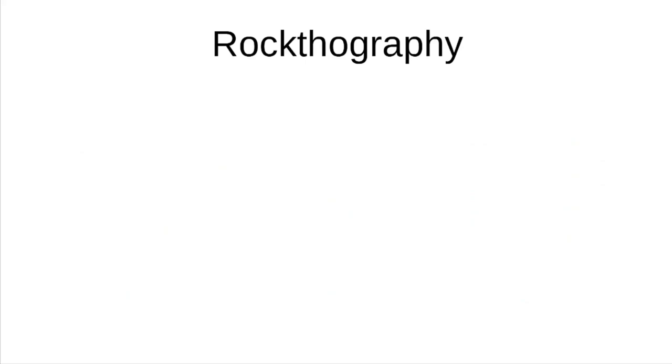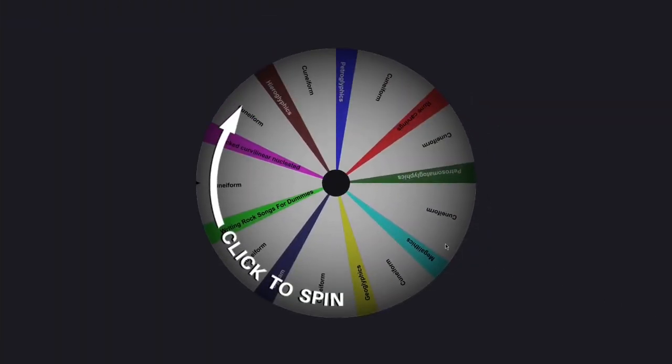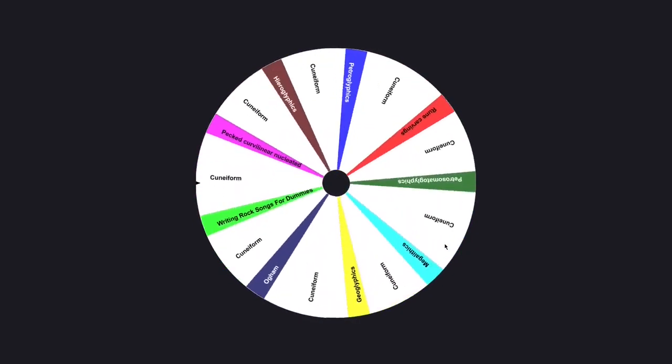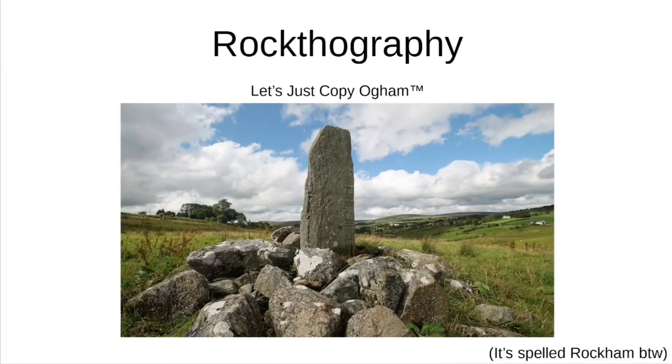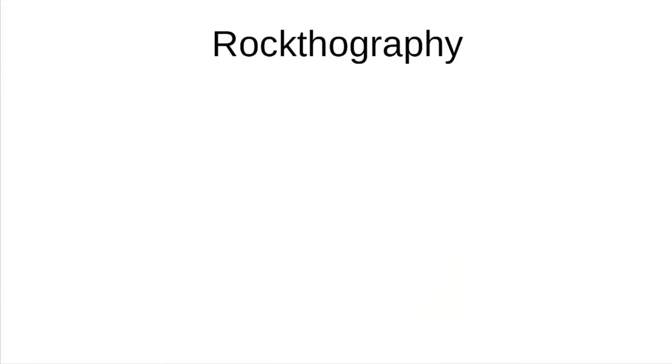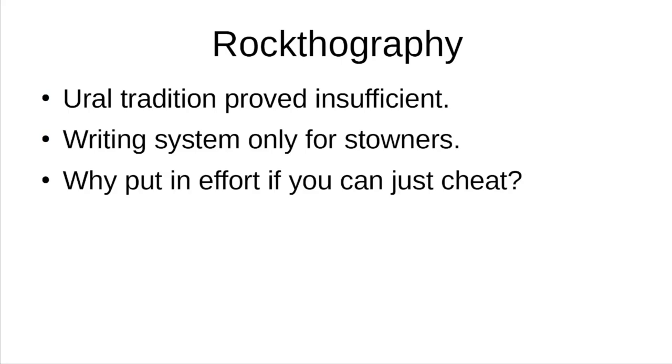This is the rockography part. It's also the a posteriori part, and it's still a rock part as well, but that's the entire video. Most importantly though, it's the part where I blatantly rip off an existing writing system to make it worse in every way. I'm talking about everyone's favorite silicate-based writing system. Okay, let's see... Oh, um... Without further ado, I present to you the Roam writing system. Flesh on silicate communication by itself worked for a while, but stoners eventually realized that they needed a way to write things down as well. They wanted the writing system to be similarly exclusive to stoners, so they jumped to the obvious solution of encoding messages by carving them into silicates. And rather than inventing a writing system specifically for rockfighting, they modified an existing one that suited their needs decently well.